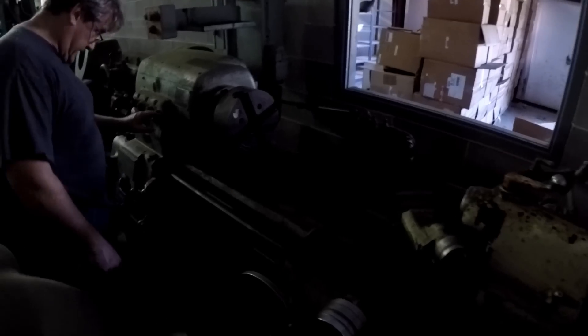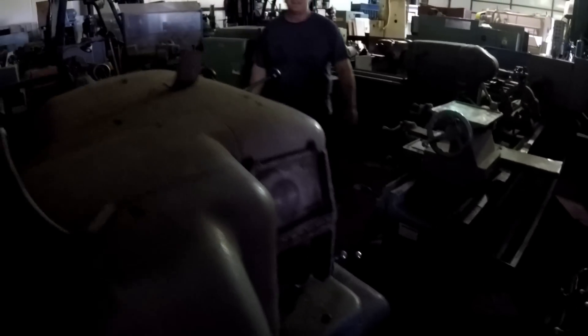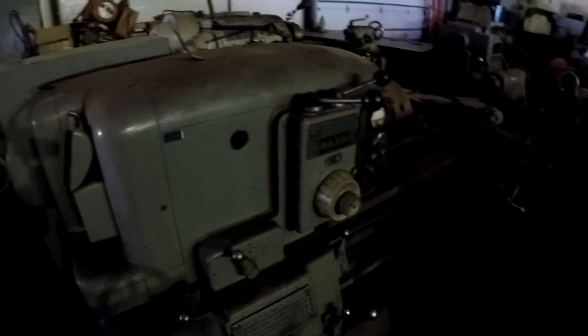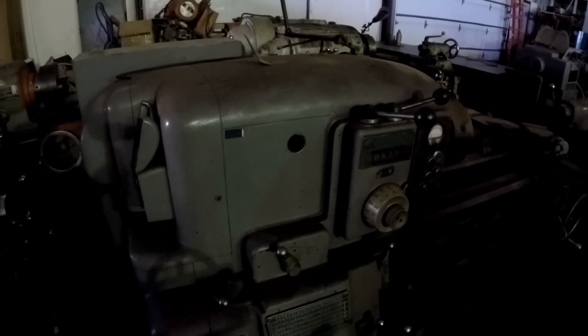This newer Monarch has a D16 cam lock spindle. The twin brother next to it is a 1954 model; this one's a 1952 model — a 13 by 30 Monarch with an actual 15.5-inch swing. There's an Axelson lathe back there too. Patrick points to another Monarch in the back and asks to guess the brand — it's a Monarch, confirmed. This later one does 1,500 RPM and is the 16-inch model, which actually swings about 18 inches on a 54-inch bed.